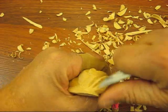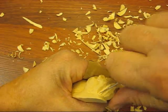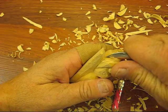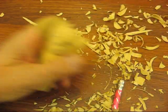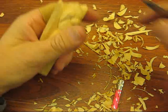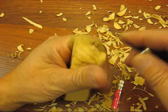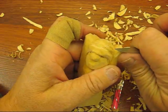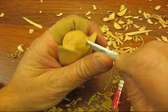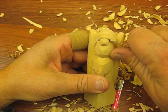Bring this down a little bit. Redefine that again. Sorry guys, I'm taking a little bit longer to figure out how to do this hair. Let me just do it back here for a second. Alright, that's better. So what I did was I receded that a little bit and then rounded off the back portion of his hair a little bit better. Alright. So that's where we're at right now with this.